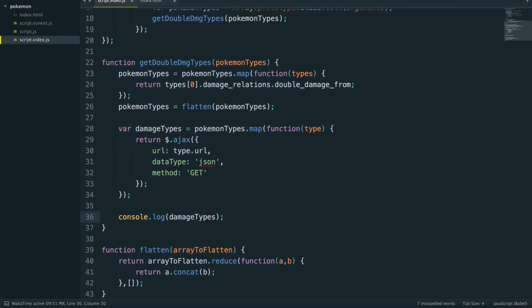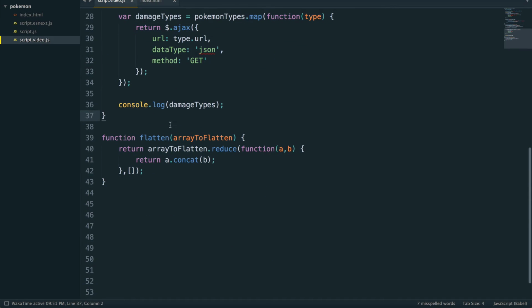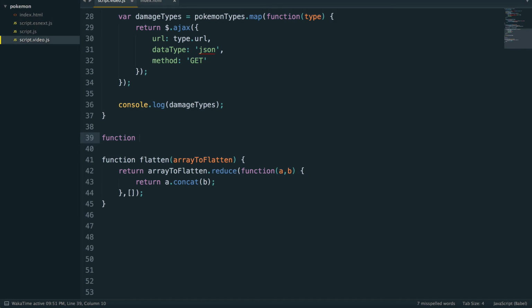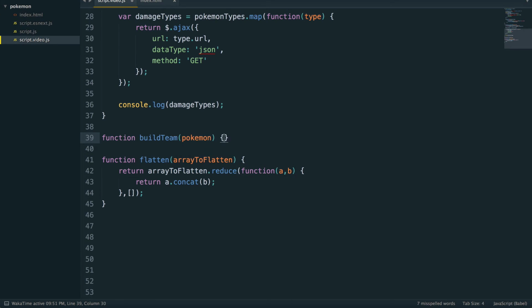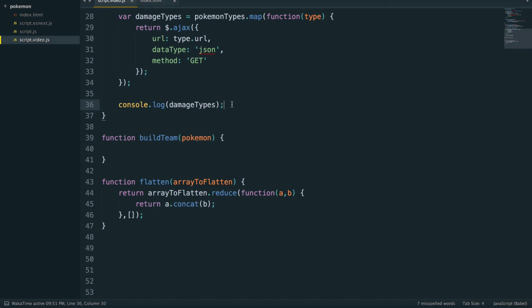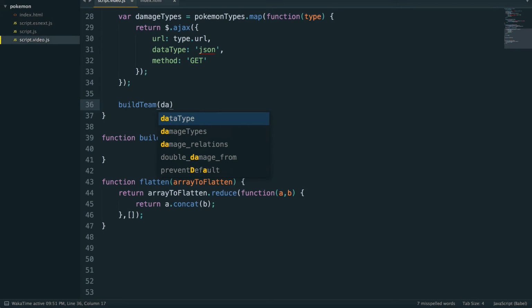But what I want to do is I'm just going to pass that along to one last function. We'll call that function, let's call it build team. And that'll take Pokemon. So we'll just do build team, and I'll pass in damage types.